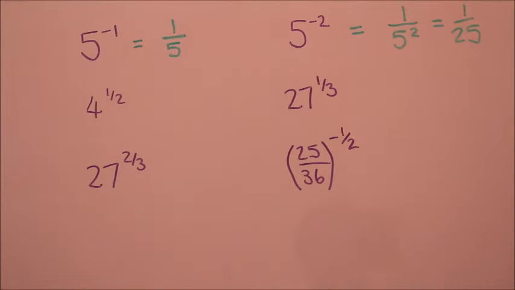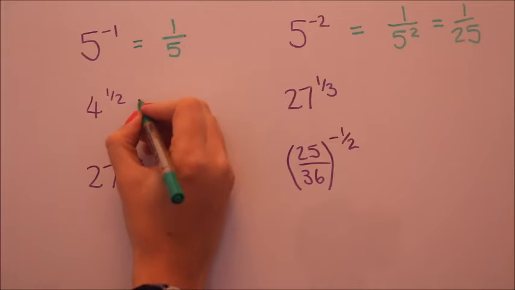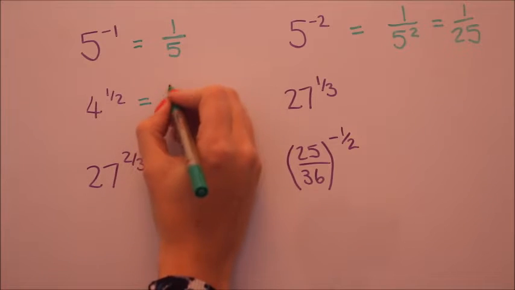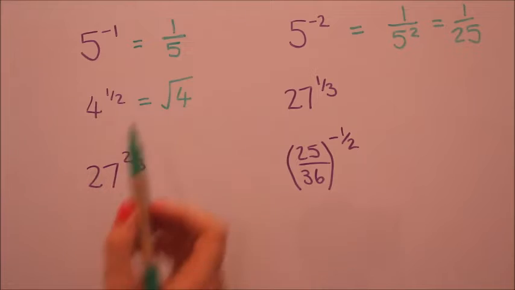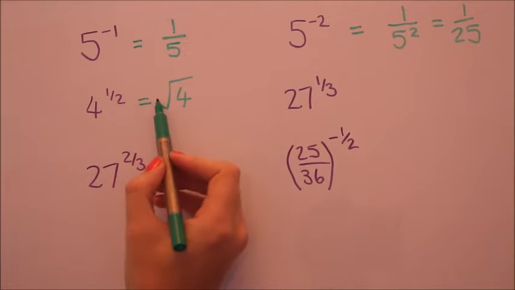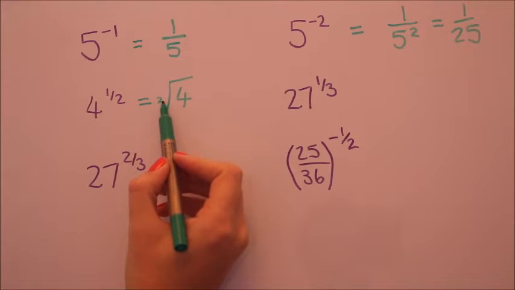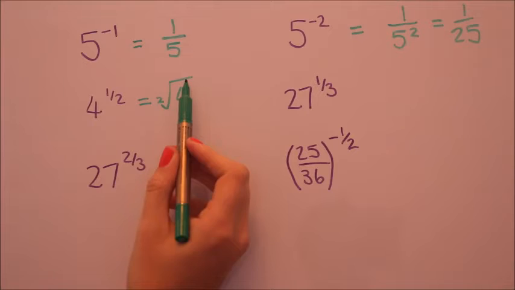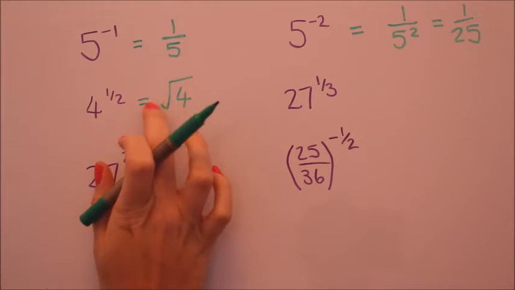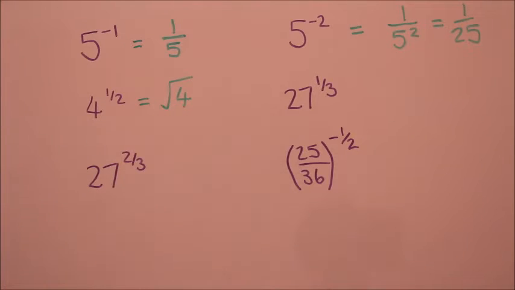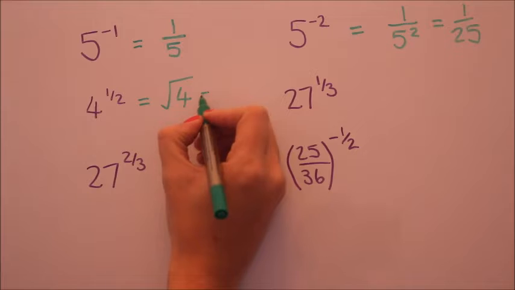Fractional powers are completely different. Fractional powers are actually roots. So that's the square root of four. Now whatever number is on the bottom of the fraction is whatever number goes with the root. So the square root is normally just written without the two there but that's kind of a silent two there. So the square root of four is two.